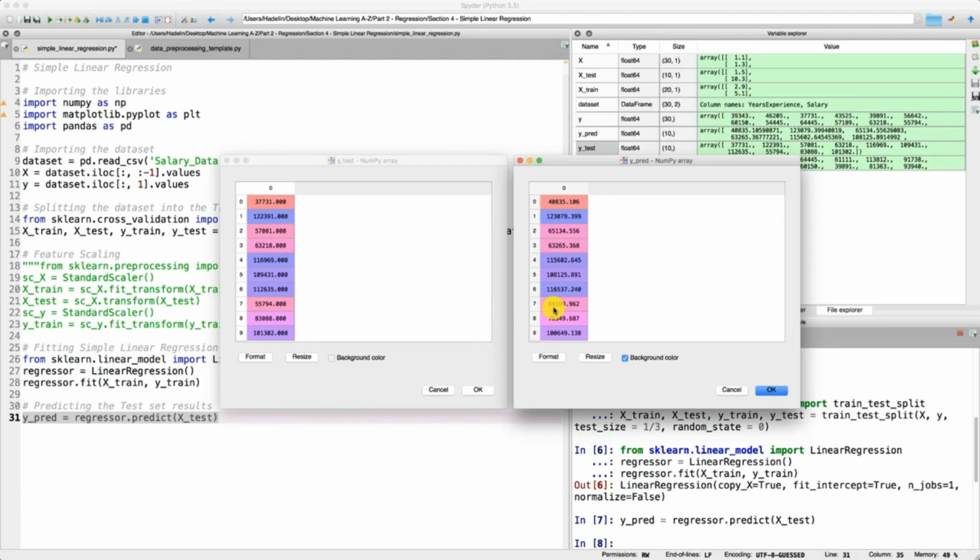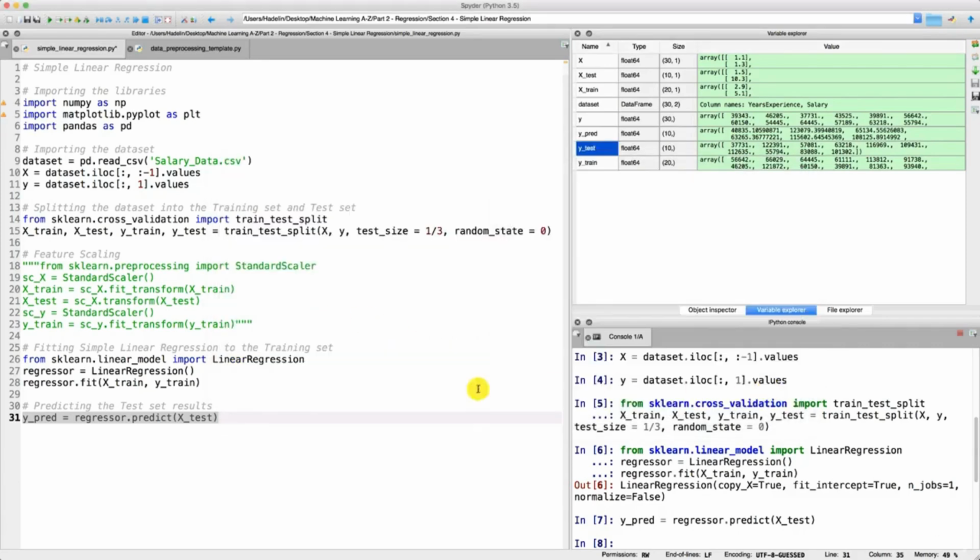But then it can also make some great predictions, and that's the case for the last one, because the last employee of the test set has a $101,000 salary, and our model predicted that this same employee has $100,000, well, almost $101,000 salary, so that's a very accurate prediction. Okay, so let's click OK now. That's the idea about the vector of predictions that we create here.